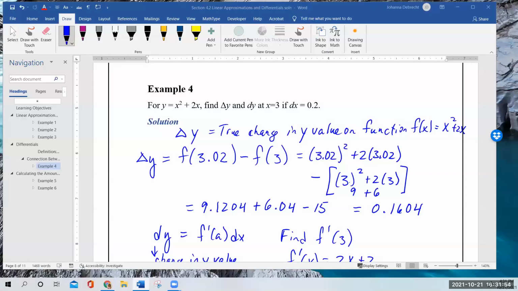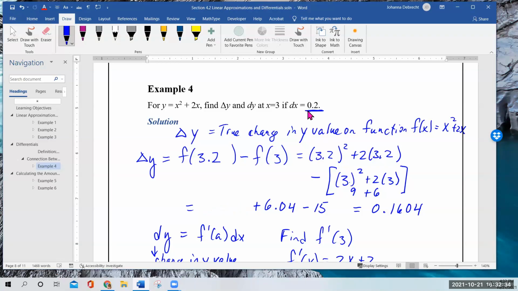Well, you'll be happy to know I found the missing decimal place, but it was way back at the beginning. My problem was when I saw this dx, I thought it was 0.02, but it's 0.2. So I should have been computing 3.2 minus f of 3. So this should give me all of these values being slightly different. In other words, I had it off from the very beginning, which probably you knew and were waiting for me to figure out. Now I've got 3.2 quantity squared, which gives me 10.24.